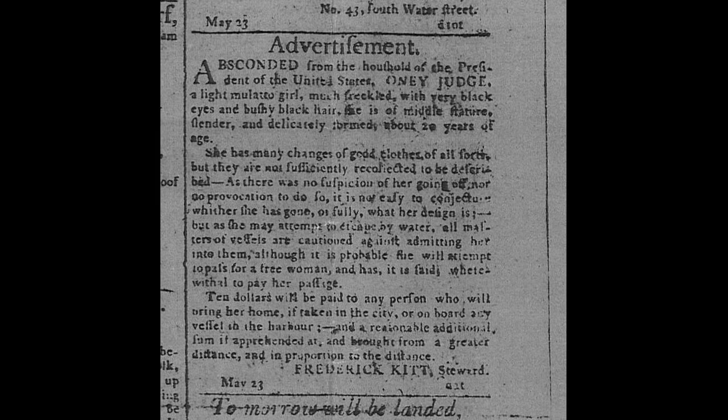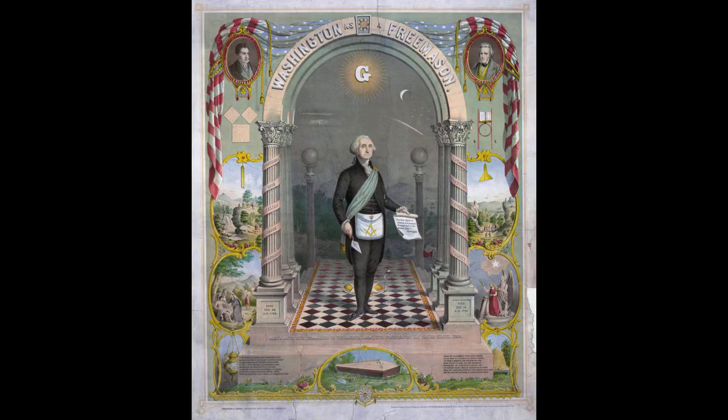As we explore the aftermath of the Stamp Act, it's essential to consider the role of key figures like George Washington, who would eventually become the commander-in-chief of the Continental Army. Washington's experiences during this period, particularly his involvement in the Virginia House of Burgesses, helped shape his views on British rule and the need for colonial resistance.